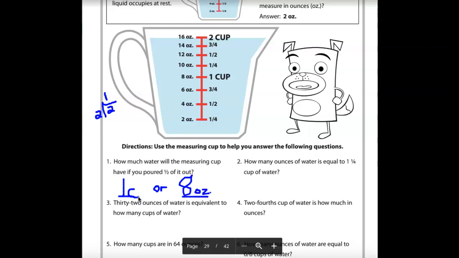All right, so how many ounces of water is equal to one and one-fourth cup? So there you go all the way up to one, and then add another fourth. How many ounces is that? All right, I want some of these you to answer on your own. So now this one specifically says how many ounces in one and one-fourth cup, so we are going to answer in ounces. Ten ounces.